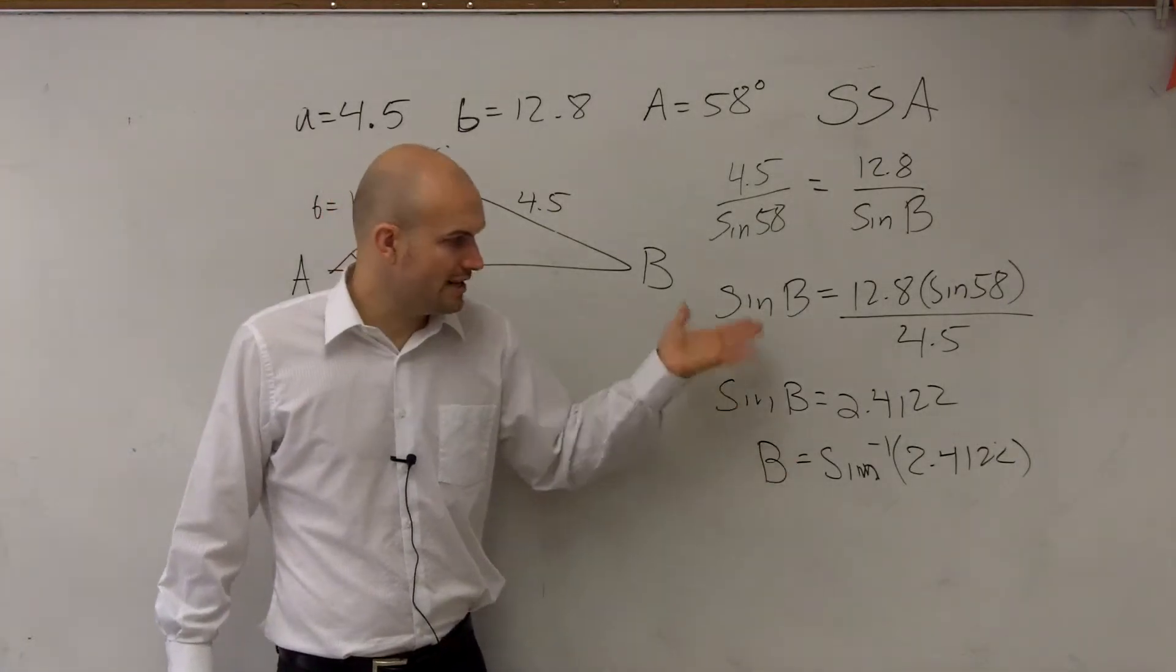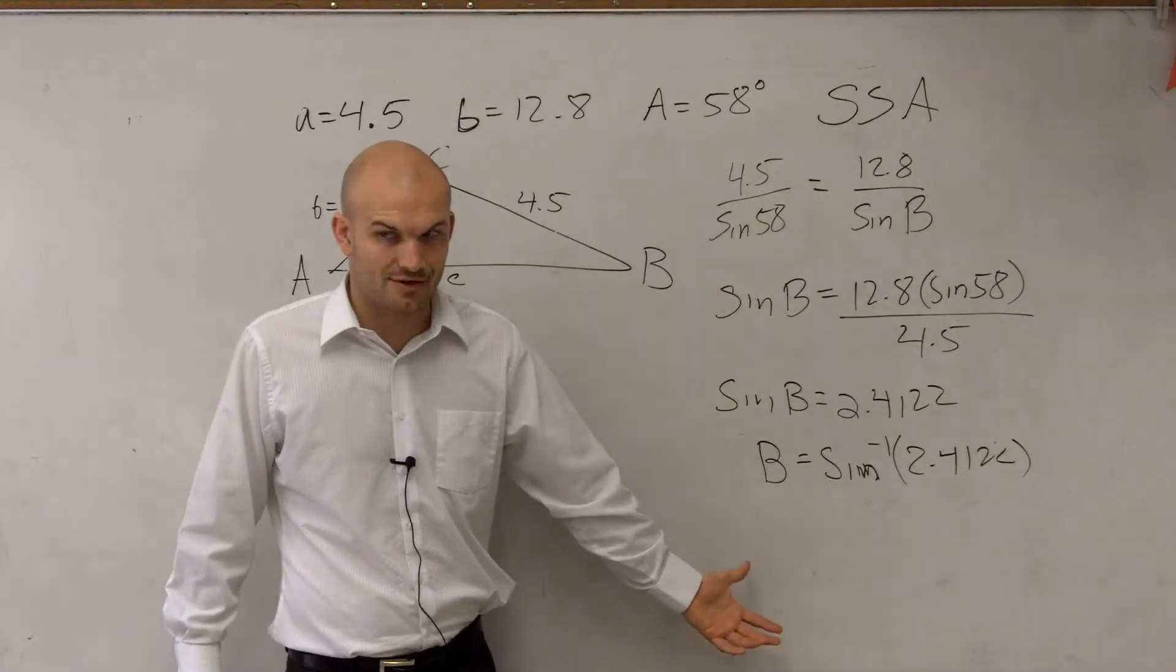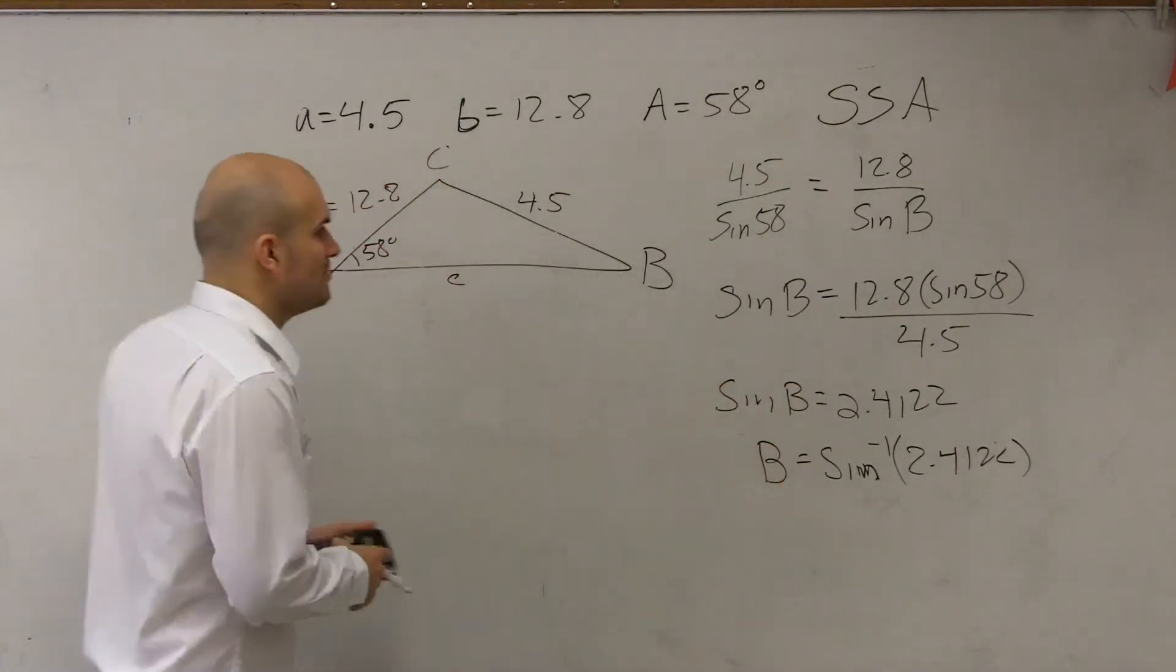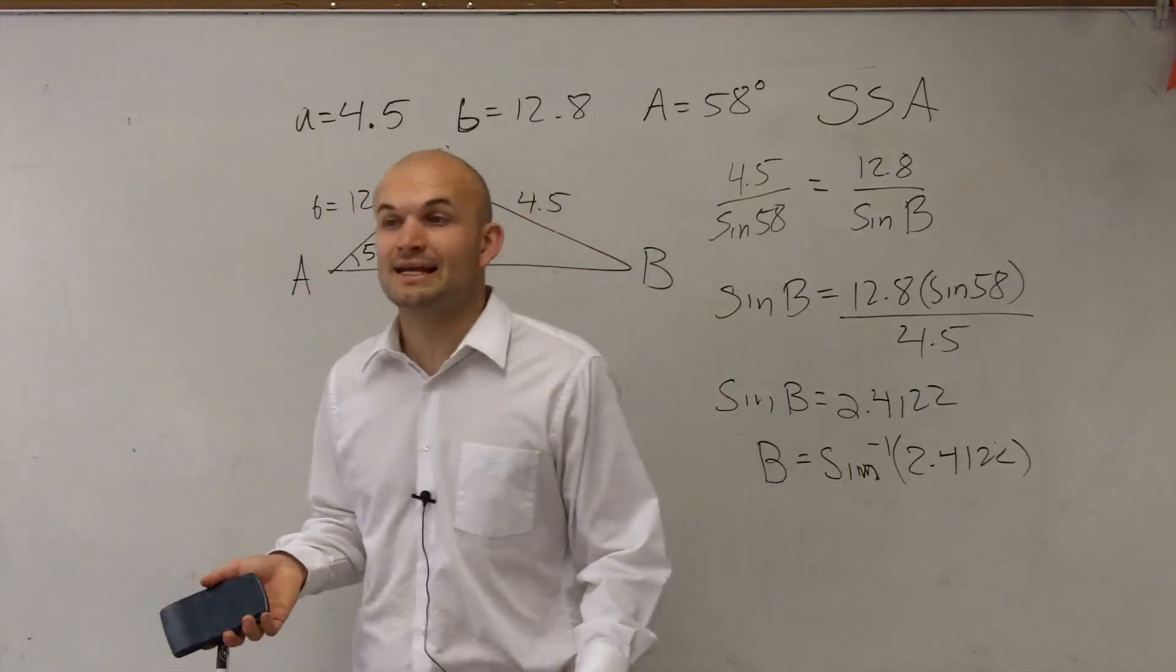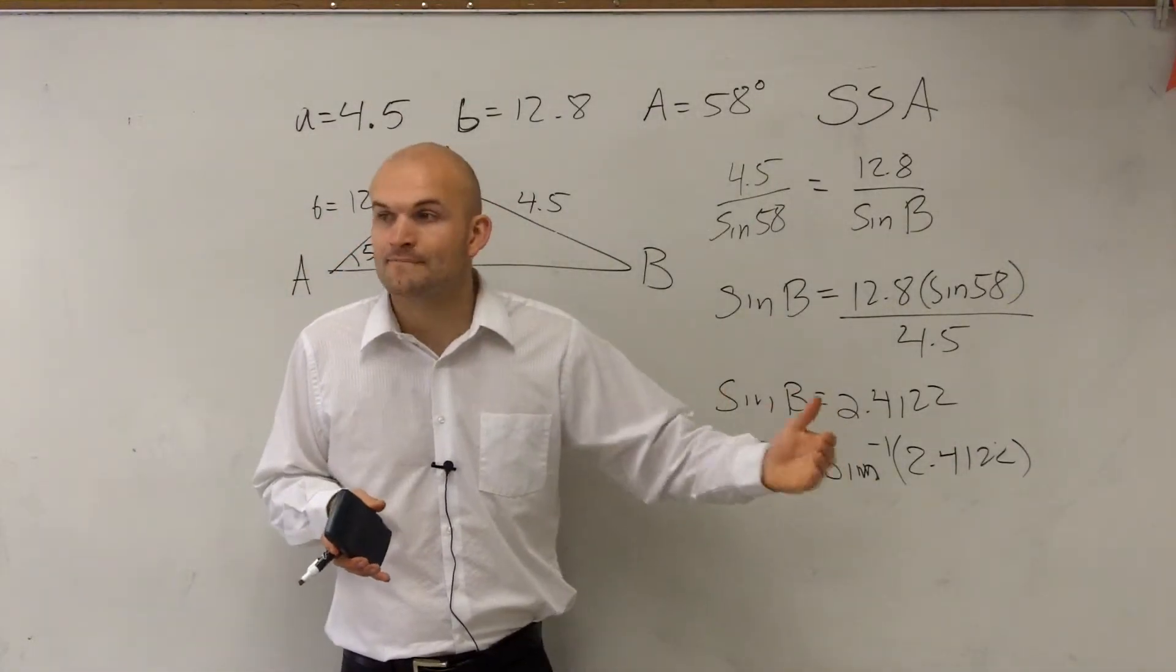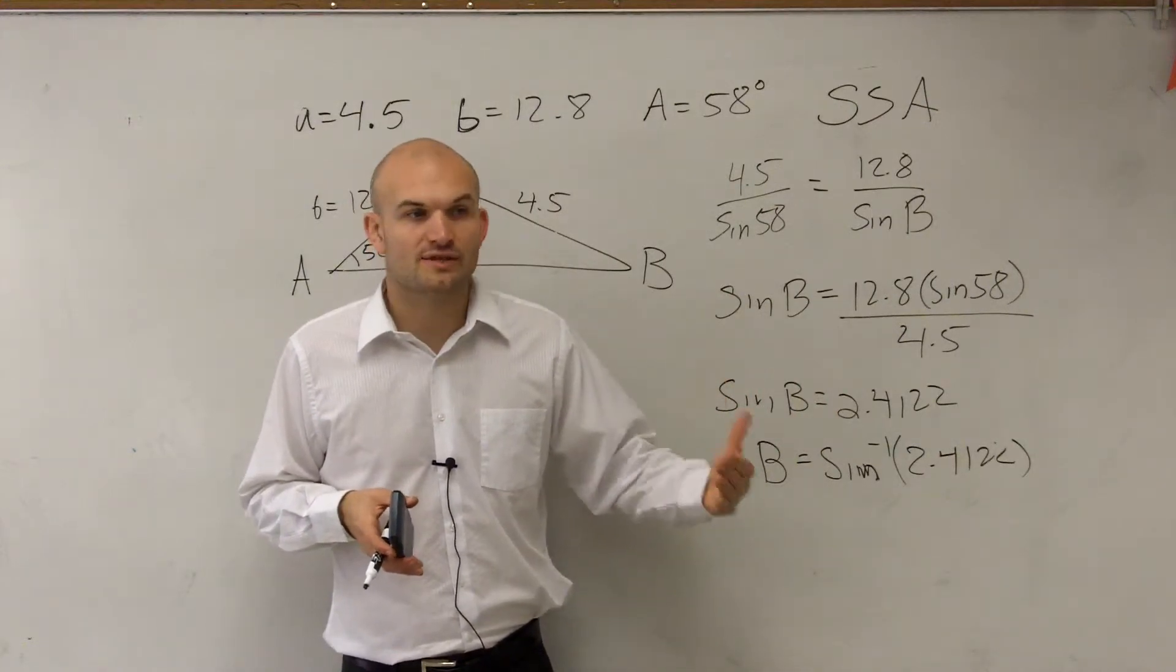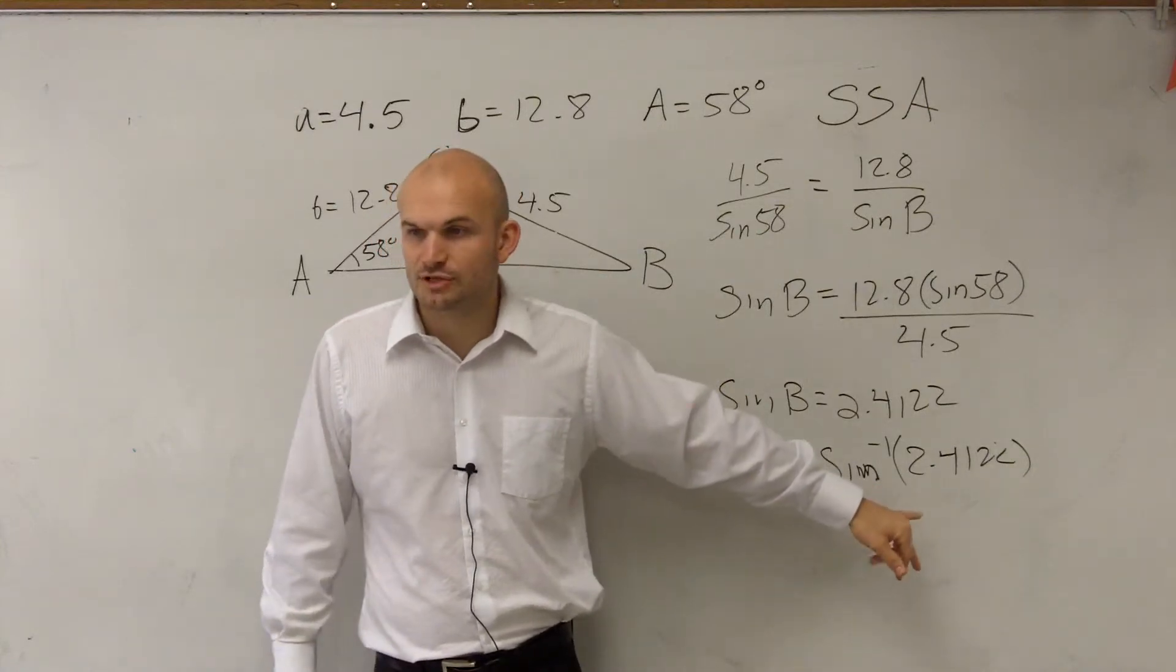I mean, you had to do the same process, but in our homework, you had an angle that you could work on. For this problem, what you guys notice, if you remember looking at the sine graph, the sine graph, we remember had a range between negative pi-halves and pi-halves. But the important thing is the domain was between negative 1 and 1. Meaning you could only find the inverse of a function or for the sine that was between negative 1 and 1.